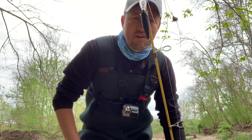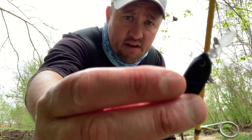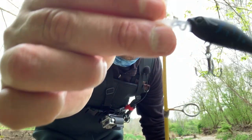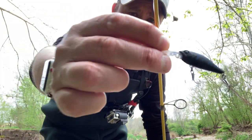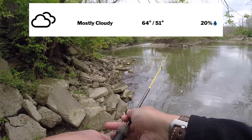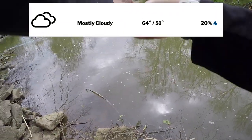We'll start off with the mystery tackle box lure right there. This is from the panfish edition. Gets kind of deep there, and we're gonna throw that in. I like that blue and black. We got a little bit of overcast today. This is the current temperature. It's a nice day. It's pretty mild, so let's see what we can get.